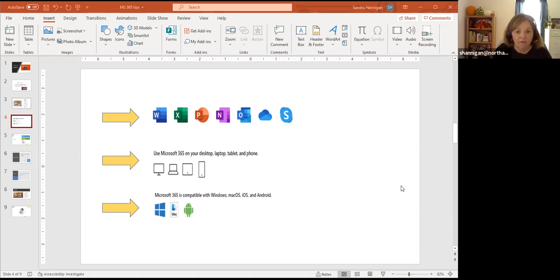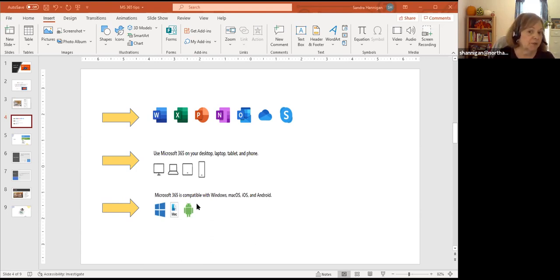So I, for example, have Outlook on my phone, and I have Teams on my phone, because those are the two that I use the most, and I can be anywhere and be able to answer my teammates or students in my class if they send messages through Outlook. So Microsoft 365 is compatible with Windows, with Mac, with iOS, and with Android.